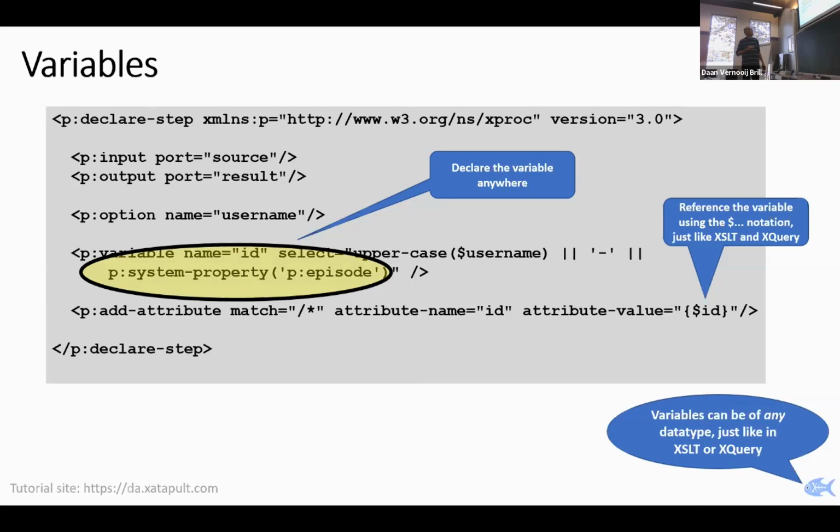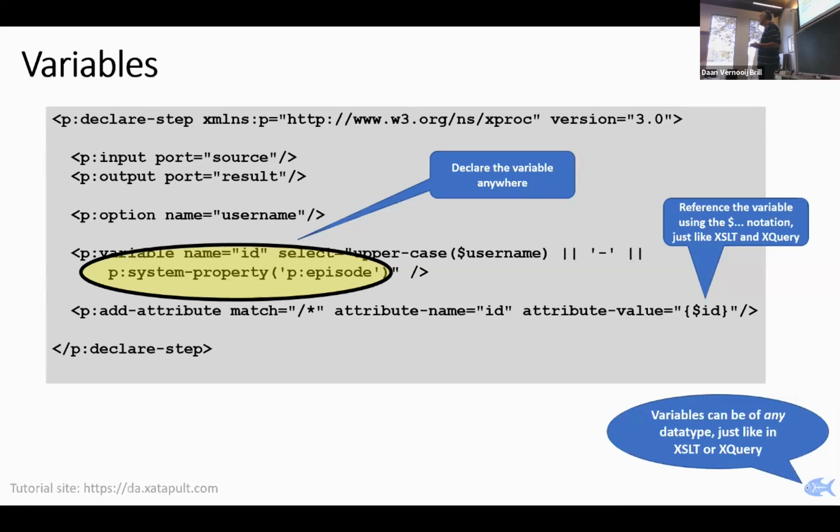And what is this? This should be unknown to you. What XProc does, it adds a number of functions to the XPath function library, which can tell you things about the XProc processor. You can ask for its name, etc. In loops, which we get to, you can ask for the number of iterations in the loop, how far it is in the loop, stuff like that. There are some very specific functions for that.